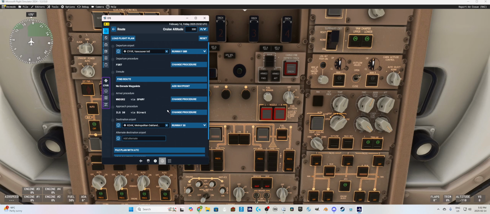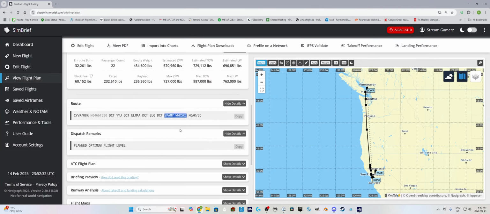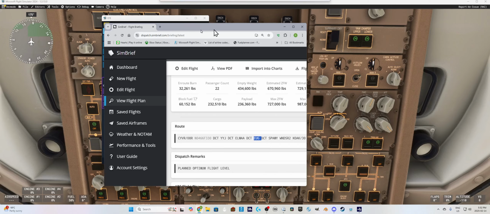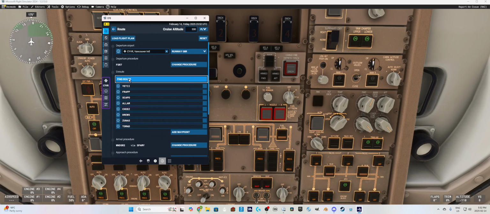So the next final piece of the puzzle is you can either hit add waypoints. So you can look at the flight plan and say which waypoints do I want to put in. Again, if I went down here, I could say, well, I'd like to put that VR in, that one in, that one in, and the rest are in there for us. So I could do that. I could just click on add and pick the very first one in here and say YYJ and put that in, or I can hit find route.